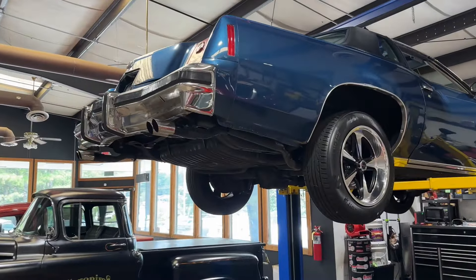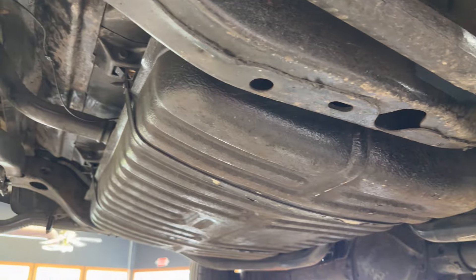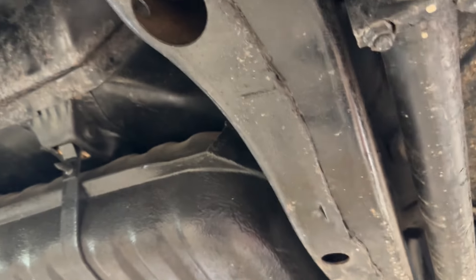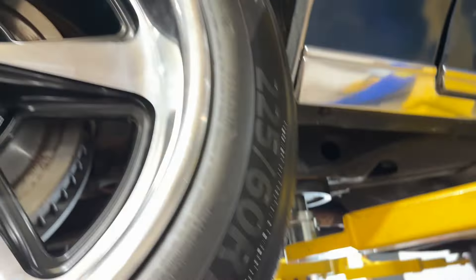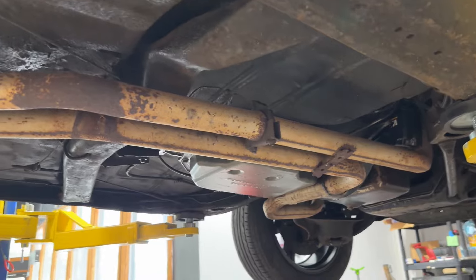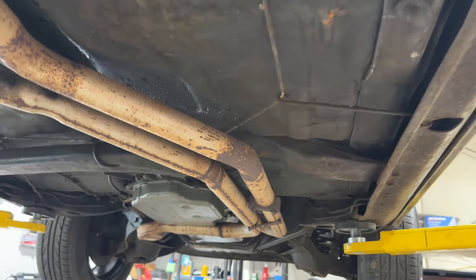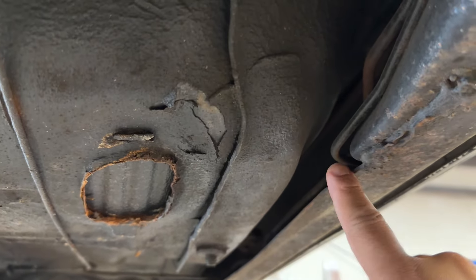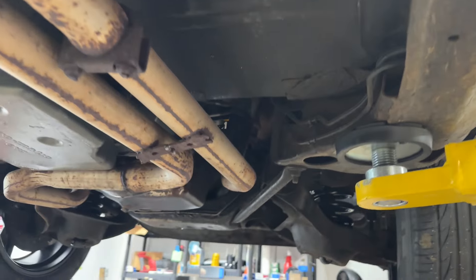Alright, let's take a look underneath this 1977 Pontiac Grand Prix while we got her up in the air — this is going to be my first time as well so give me a second. The rear trunk pan is in good shape, and so are the rear frame rails. On the passenger side of the vehicle the frame is excellent. The front floor pan is perfect, and the rear floor pan is as well, with the exception of — I don't know how these guys do it — they missed the frame and put the jack right there, so there's a little dent there. Front pan: perfect.